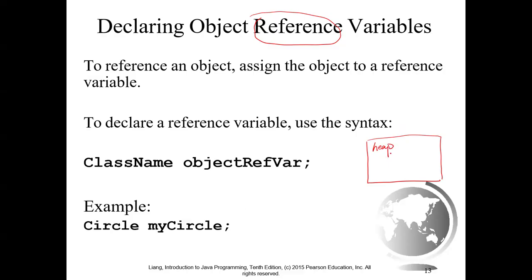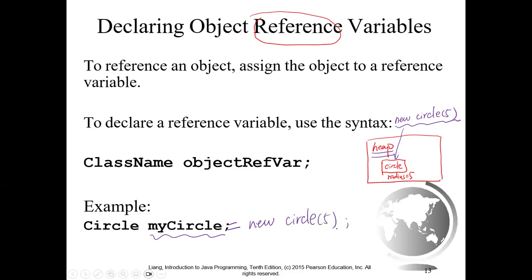objects in the heap. Suppose we have a circle there, right? We create a concrete circle with radius equal to 5. This is created by using the new operator, new Circle(5), right? Once we see such code, we will know that we are going to create a Circle object in the heap, only in the heap. And then we assign the new circle to a variable name, for example here, myCircle. And we can write it like new Circle(5), and this is a complete line of code there.